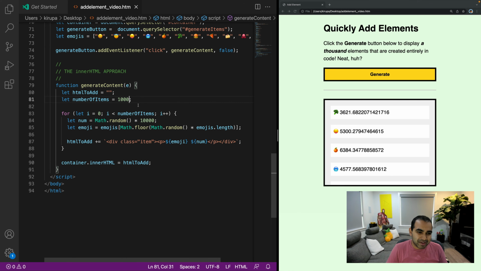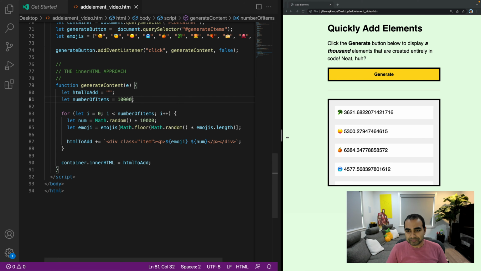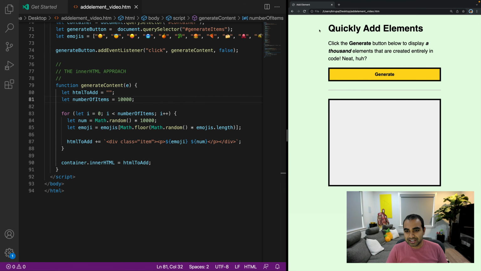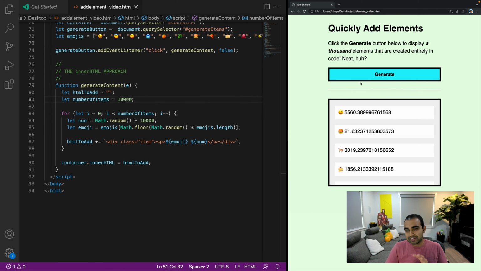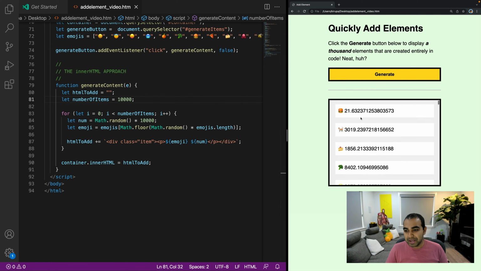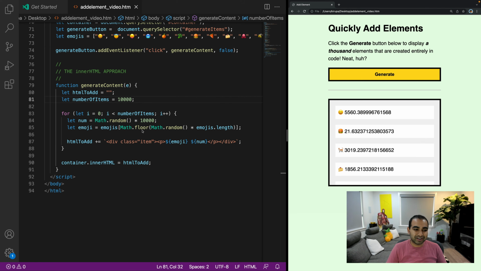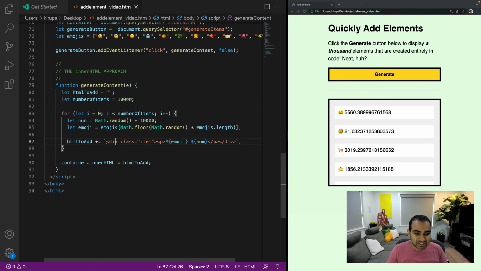Now, let's say we just make it 10,000 items, because why not? With 10,000 items, let's refresh this page, hit generate. And notice that this takes slightly more time. There was a small pause before something showed up, but you can still see the results came up very, very quickly. And just like before, if I were to take a look at what the value of HTML to add would be, this time there will be 10,000 versions of whatever this HTML needs to be to make the example work. So pretty neat there.